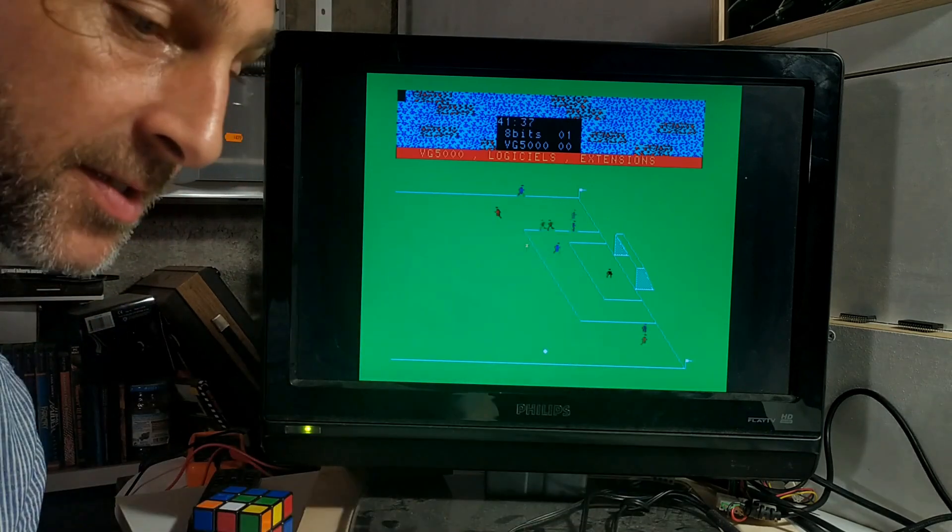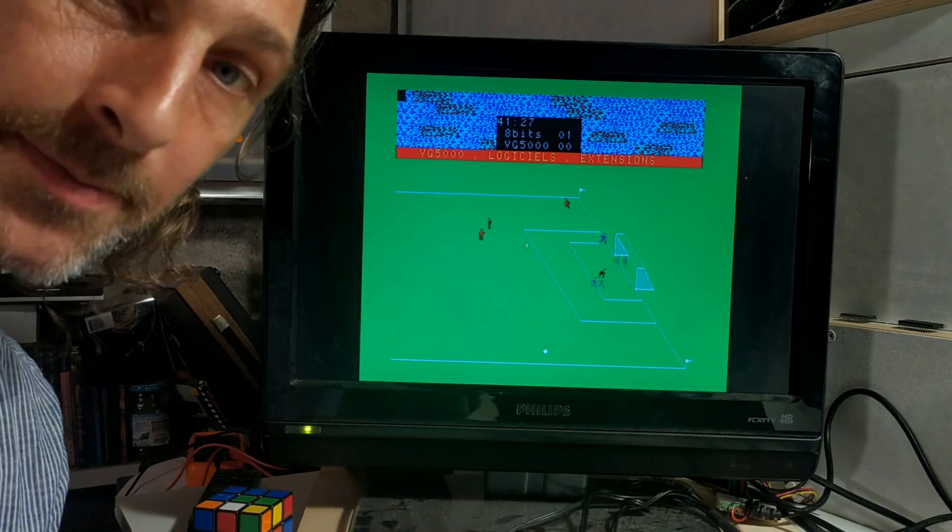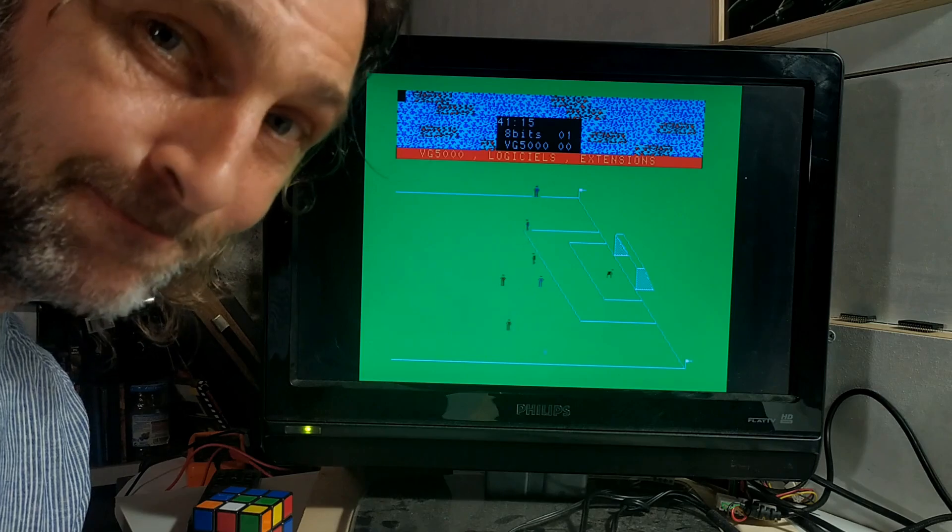So what do I think of the Philips VG5000 Micro, having looked at the hardware in the first episode and now the games? I see it as a double-sided coin. Hardware-wise, it was fantastic for the time — very powerful. It had a Zilog Z80 processor, the same as the ZX Spectrum. It also had something the Spectrum never had: a dedicated graphics chip, the Thompson EF9345. But software kind of let it down. Out of the box it came with only 24K of RAM — 16K for the system and 8K for graphics — which was a little anemic, though a 16KB expansion was available.